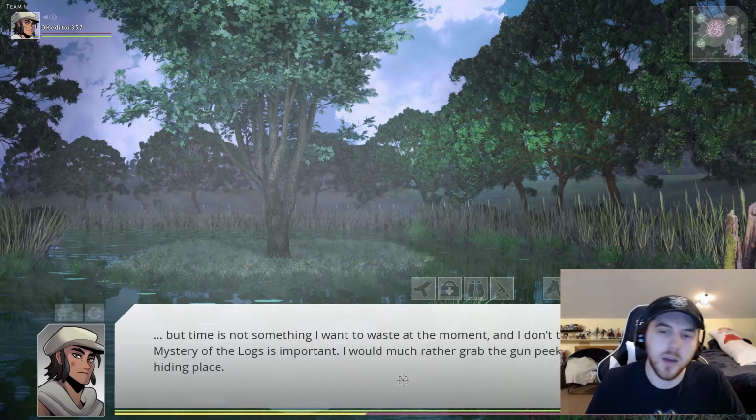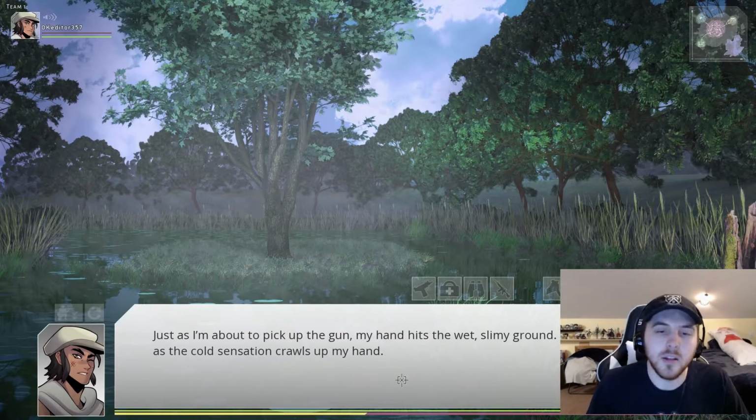I'm reaching now. Okay. I would much rather grab the gun peeking out of its shoddy hiding place. Just as I'm about to pick up the gun, my hand hits the wet, slimy ground. I let out a tiny shriek. And that was a horrible shriek. I am so sorry for that. I let out a tiny shriek as the cold sensation crawls up my hand.